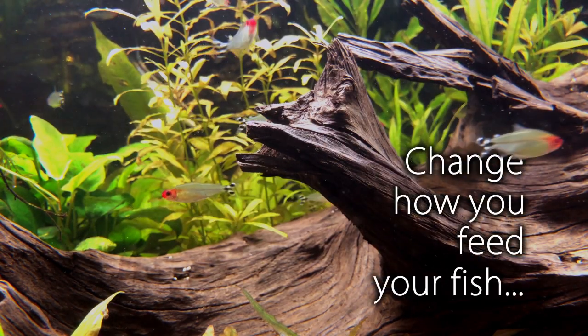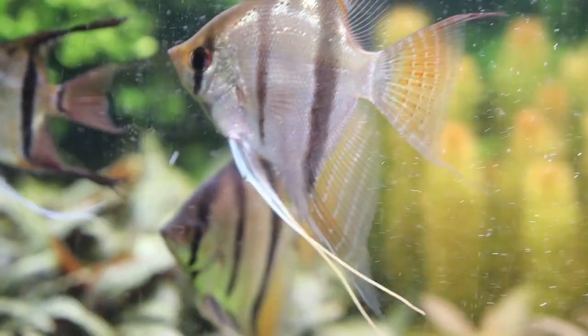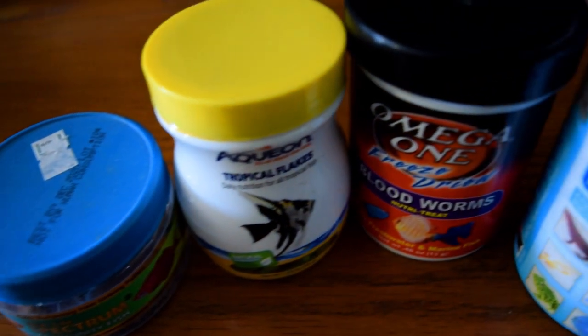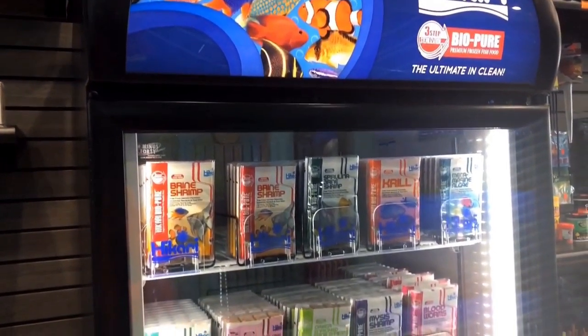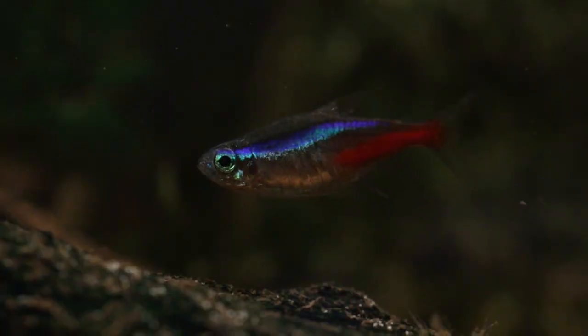Change how you feed your fish. At this time of year, your tropical fish may be susceptible to illness due to stress from a temperature drop, so feed them a nutritious and varied diet that is rich in vitamins and minerals to help boost their immune system. Live foods are very good for that, but if that isn't practical, you can try frozen or freeze-dried foods. Keep in mind that in cooler temperatures, fish will require less food.